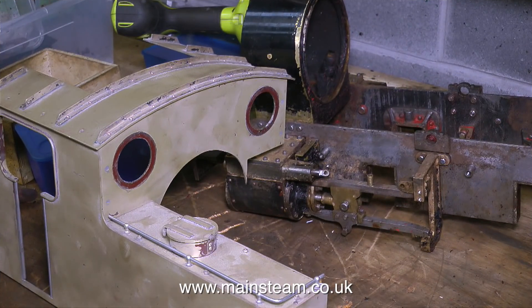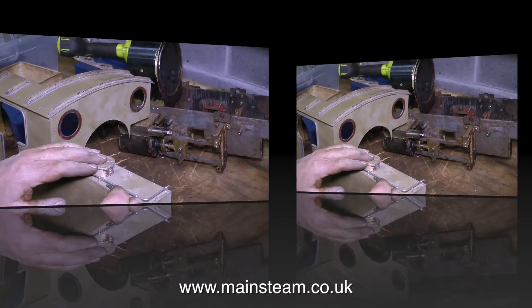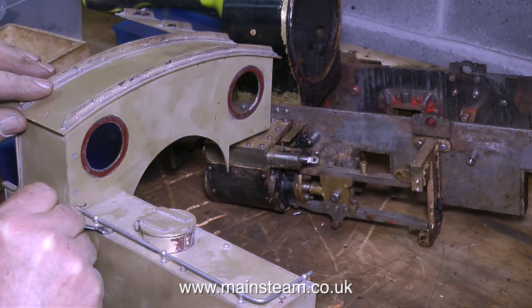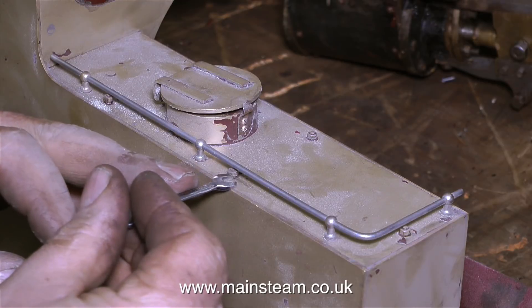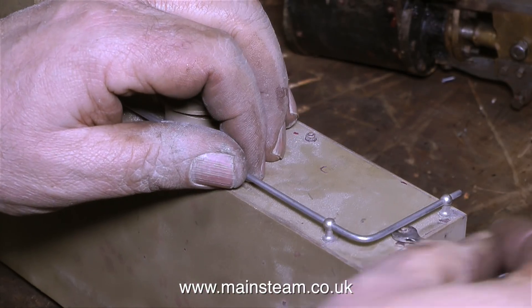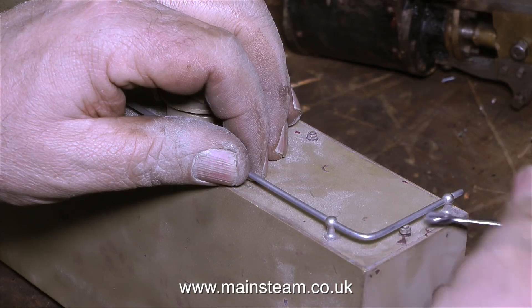The next job I'm doing is removing the handrails from the top of the tanks. This is a bit of a pain — I really don't know how these have been put in because geometrically it doesn't work. The inboard handrail stanchion at the front must have been put in last and maybe just soldered into the hole. The way that the top part of the tank is fixed to the main part of the tank is a little bit strange — these are not just nuts coming off studs, the whole stud is coming out. That's because the small brass nuts must be Loctited to the brass studding. The problem is, doing it this way it's impossible to get the stud all the way out because the nut hits the underside of the handrail and then it won't come out any further.